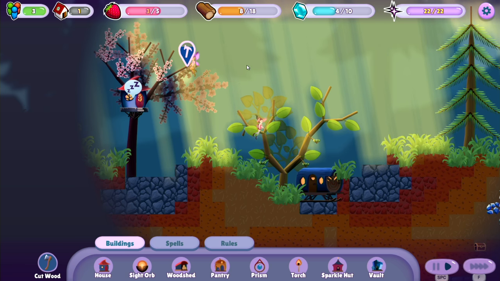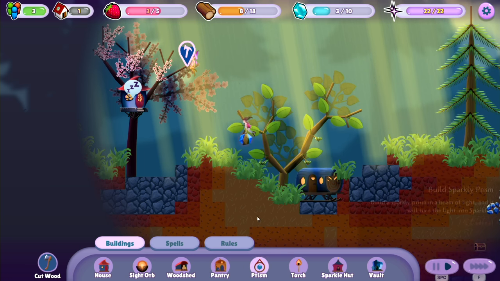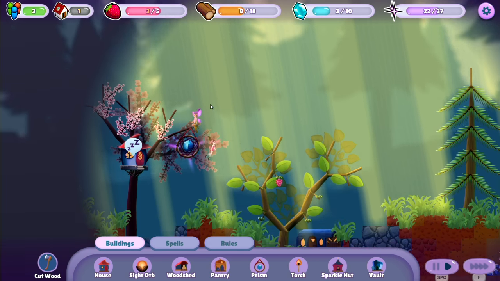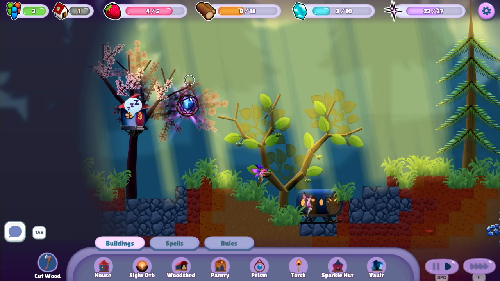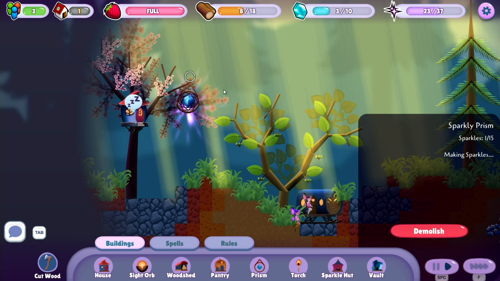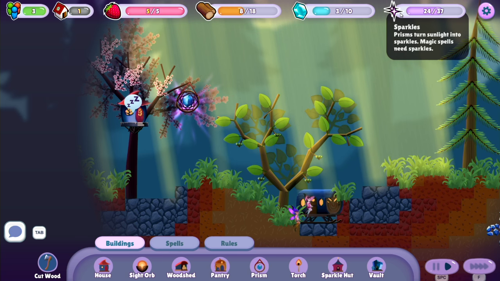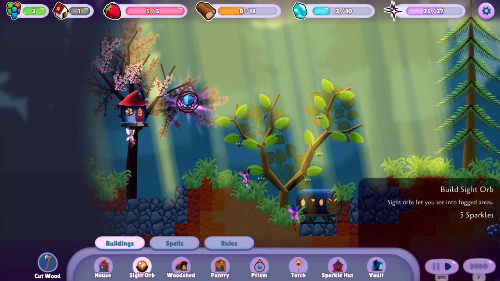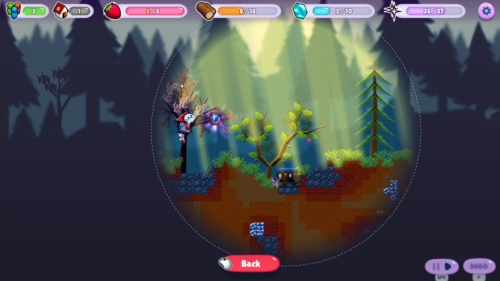Basically the sun needs to get to the prisms in order for sparkles to work. Otherwise, it's in shade and it's useless now. Good going. Is that a collector? That's the prism. Yeah. And it'll collect sparkles for us here. And then you cast spells with the sparkles that you get. So that's mana? Yeah, pretty much. And then sight orbs we put up to extend our vision.